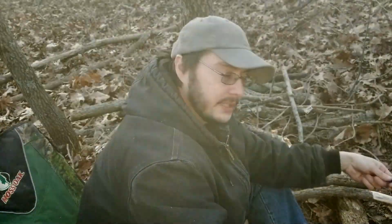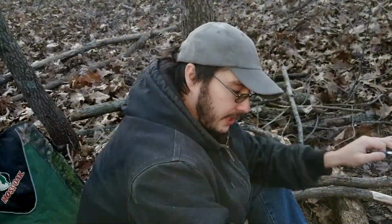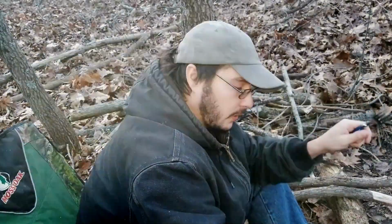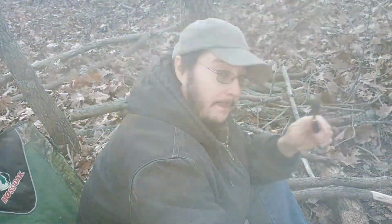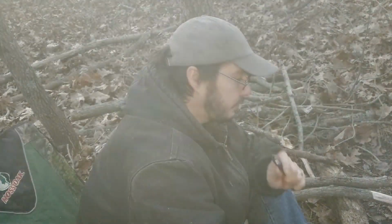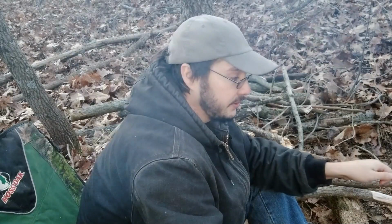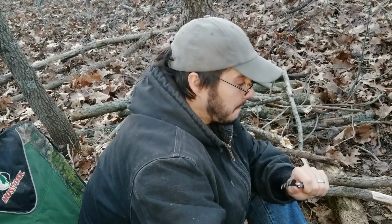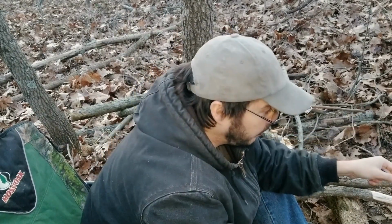When I get on the grill, my steaks are perfect. Rare, medium rare, depending on the day. And salt, pepper, garlic, excellent. If you cook them in a pan, I followed Gordon Ramsay's recipe with the butter and the rosemary and all that. I followed it to a T. It was amazing. It was one of the best steaks I'd ever eaten. So it turns out Gordon Ramsay has some kind of idea what he's doing. Who would have thunk?